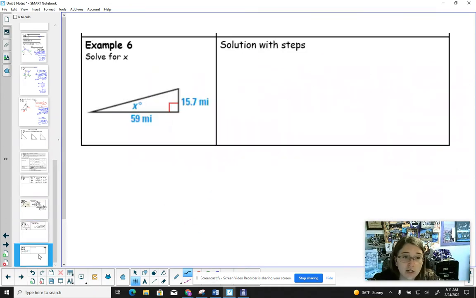Yeah. So we're going to try it just one more time. This looks like a really weird picture. X is this angle here. So just keep that in mind. That's the angle we want. Label your two sides. Do the whole thing. Label your two sides. Pick your trig function, do your inverse trig, see if you can get all the way to the end to get the angle.